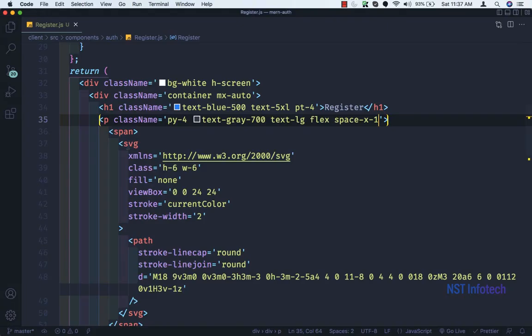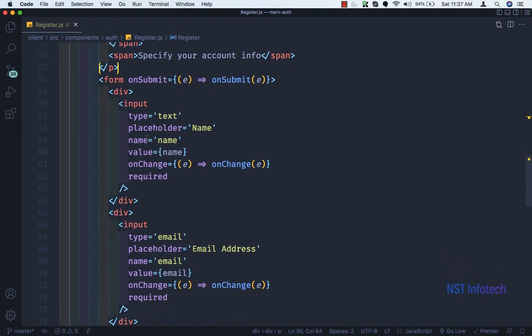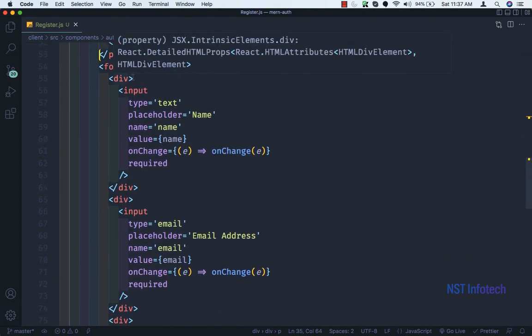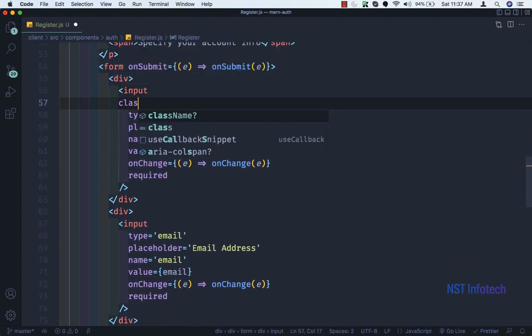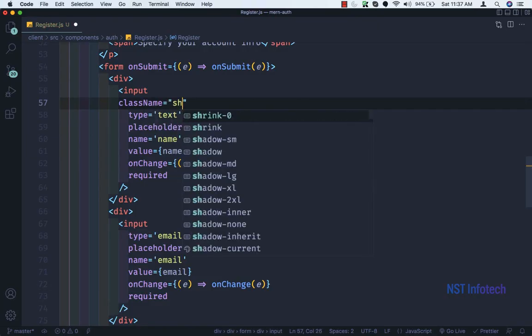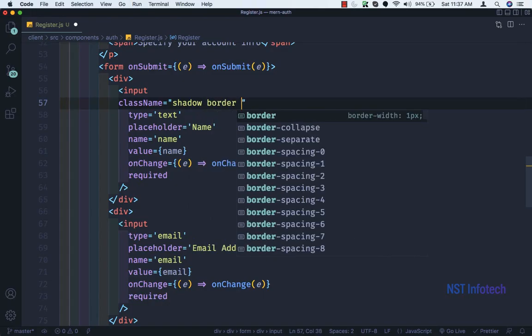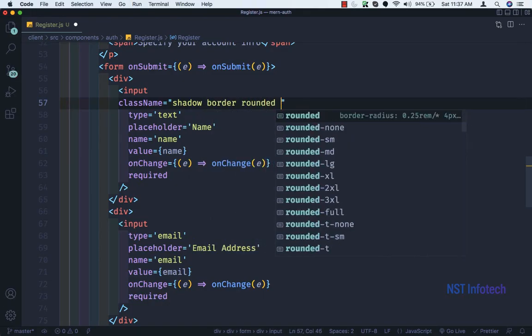Now we will style the input. So let's scroll down, and inside the form we have input. So here I will add class name that is going to be, first we will add shadow, then we need border, then we need rounded.